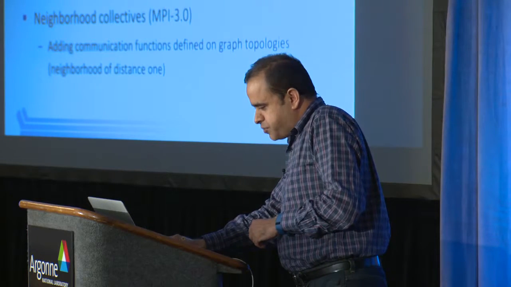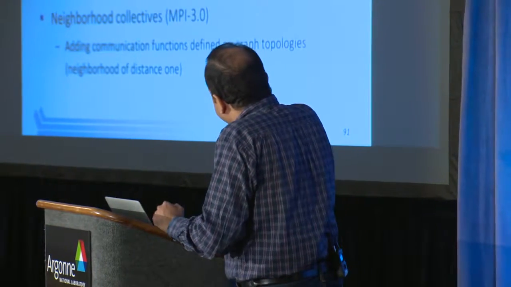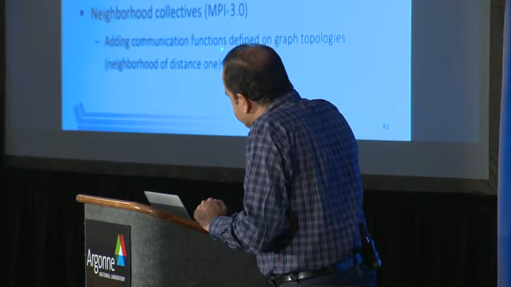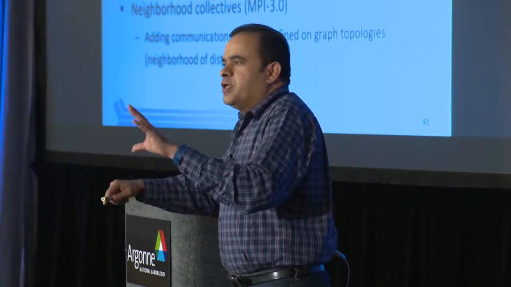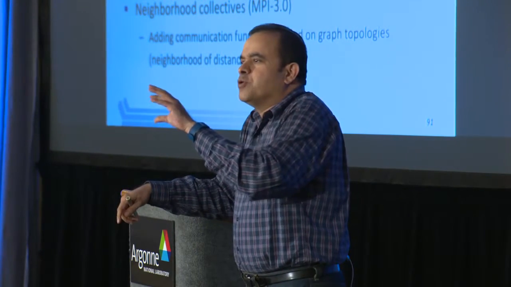So all that is provided. And there is a third feature that we'll cover: there are new collective functions defined in MPI 3 that do communication in what is known as a neighborhood, and the neighborhood is defined by these graph and Cartesian topologies. That is, whoever you are directly connected to are your neighbors, and you can do an all gather or all to all, but that happens only within the neighborhood, only the ones you're directly connected to, not everybody.